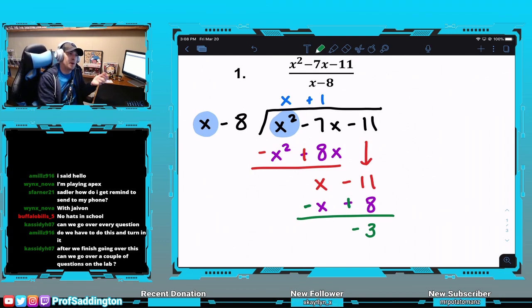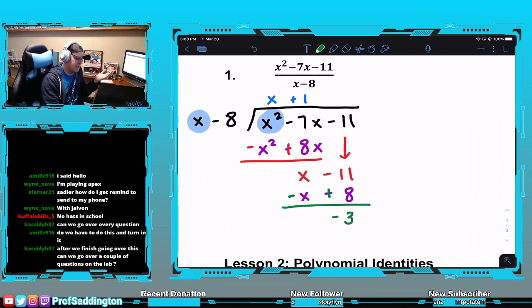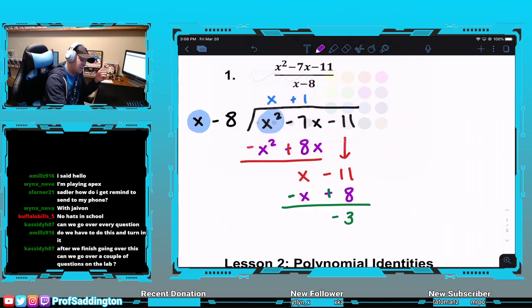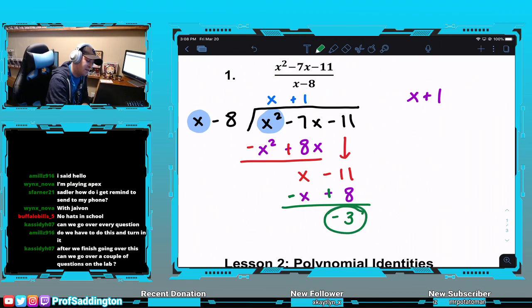You guys just have to remember how to write it in quotient remainder form. So when you guys have your quotient, that is just the answer that was sitting up top. So we have x plus 1. And this little negative 3 down here was our remainder. But just remember, when we do our remainder, we have to divide it by the original denominator, which was x minus 8. I know some of you guys write it as plus negative 3 over x minus 8, and that means the same thing. So either way is acceptable.